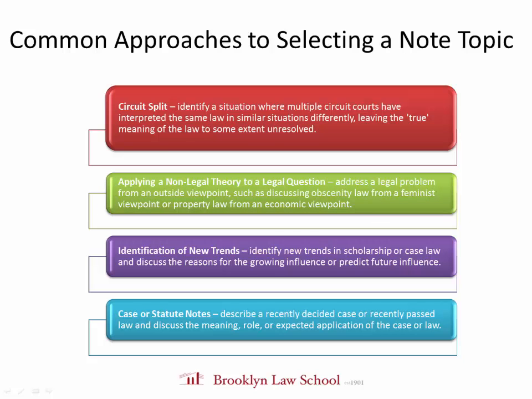The next approach is to apply a non-legal theoretical framework to a legal question. This approach involves addressing a legal problem from an outside viewpoint, such as discussing obscenity law from a feminist viewpoint or property law from an economic viewpoint, usually by proposing that the legal understanding of the issue be adjusted in accordance with the outside viewpoint. This approach can be very interesting, but it requires a strong understanding of the non-legal viewpoint as well as the legal issues.